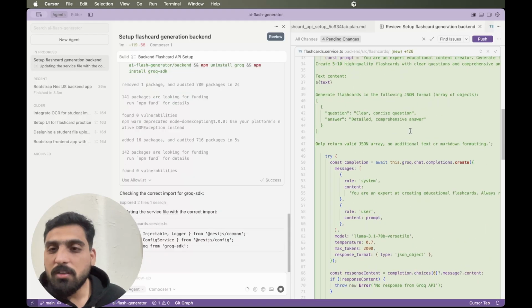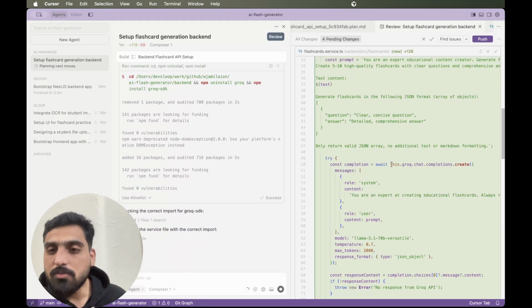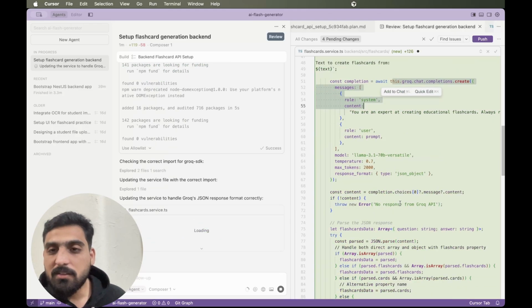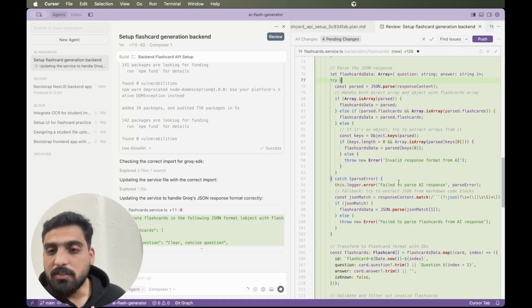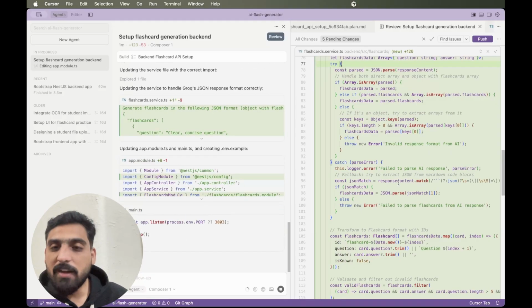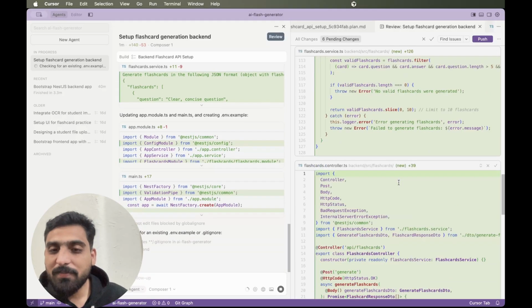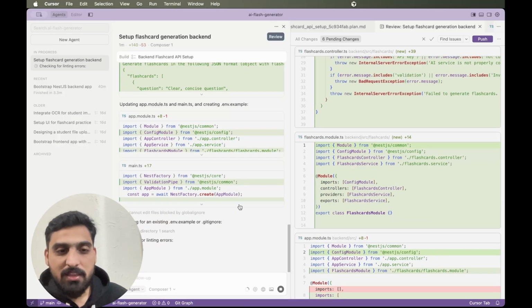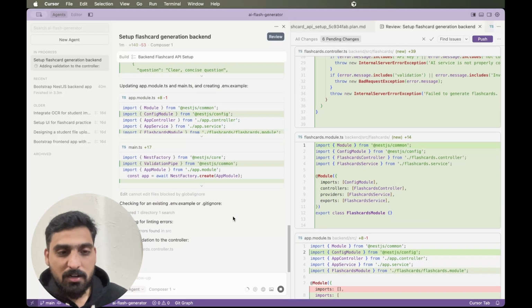It's calling the GROK APIs using this SDK, right? So yeah, it's a good thing. Your agent is doing the work and you are learning as well. Okay, I think it's finished its part.